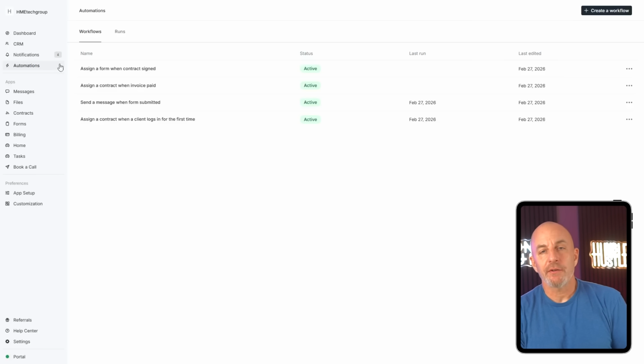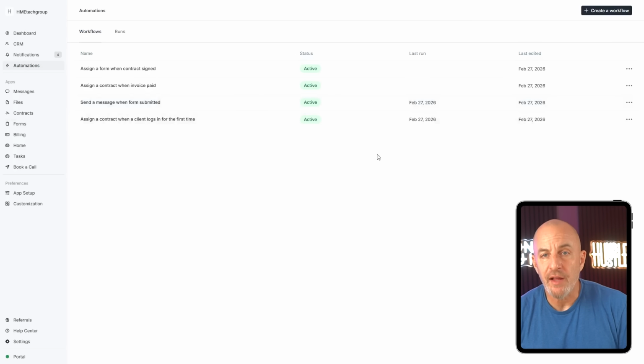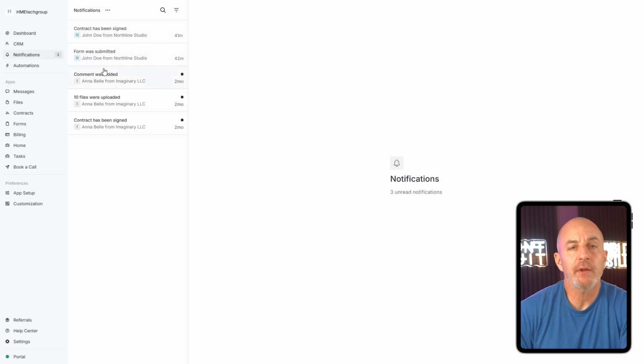So let's quickly review. So far, our chain reaction looks like this. The client has gone from invoice paid to contract signed, and then you use the Assign a Form tool to send them your project intake form. So now we reach the final step, the finish line of our onboarding chain reaction. The client has paid, they've signed the contract, and they've just spent 20 minutes filling out your detailed intake form. We need to seamlessly transition them from the onboarding phase into the actual project delivery phase.